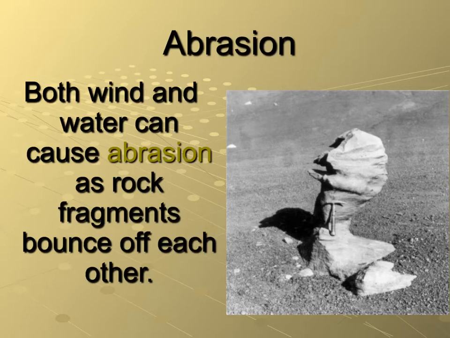And if you ever go to a fast-moving river, especially up in the mountains, you'll see all the rocks might be really, really smooth or rounded. That's because the water has flowed over those rocks for so many years, so many millions of years, that it's actually sanded or smoothed that rock down. That's abrasion.